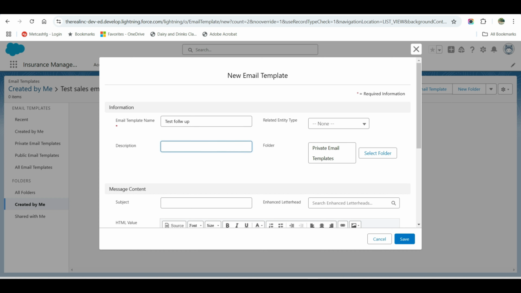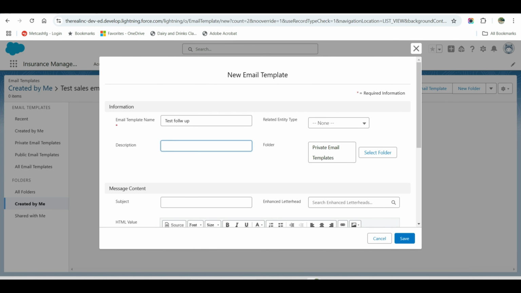And in the description, you can write: this email template will be used to follow up with the XYZ's customers.